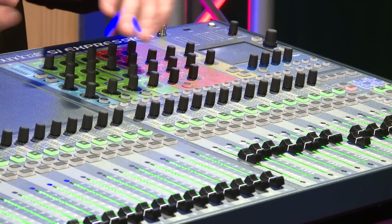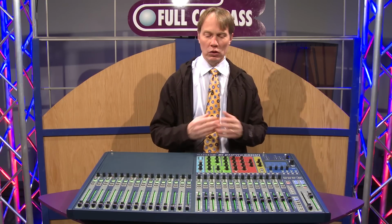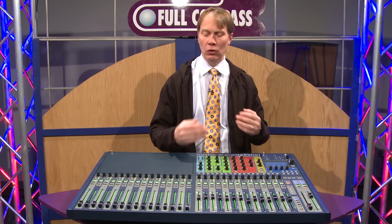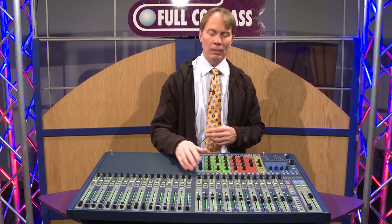So that's very handy. Again, it's often that you can lose track of what mode you're in if you're switching fader modes. So by having the color coding, it allows immediate recognition that something is different. So you're no longer mixing your mains, you're now mixing an aux mix.